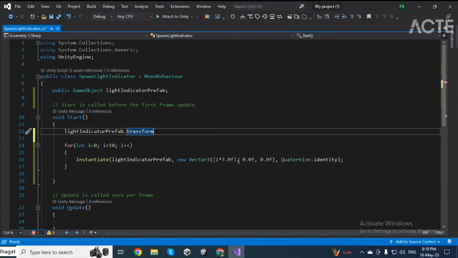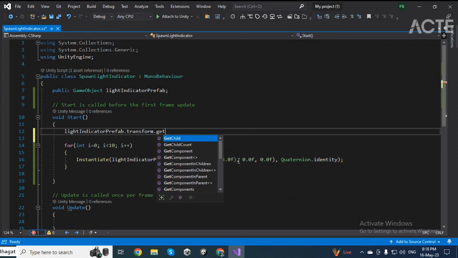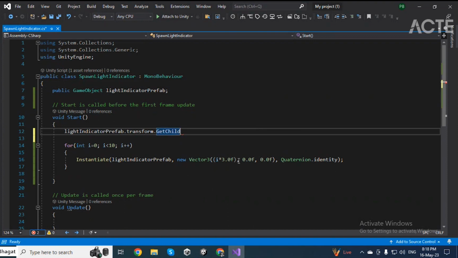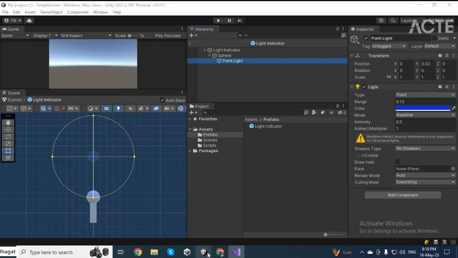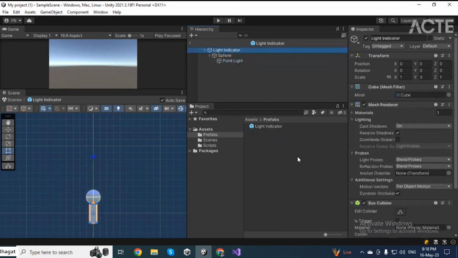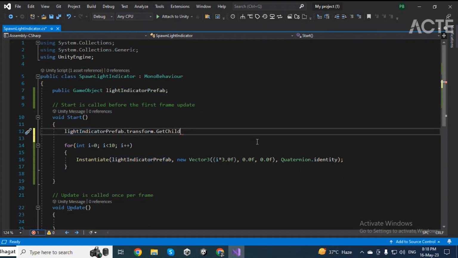To access a child of this prefab game object, you first use transform, then GetChild. So what is the first child? Light indicator prefab is this one. The first child is this sphere, that is child 0. GetChild(0).